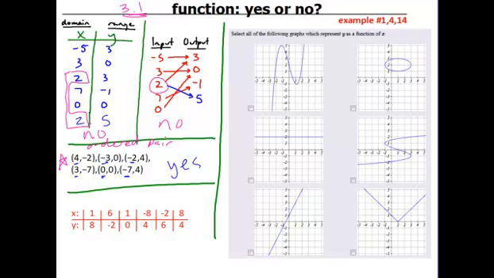Okay, what about this last example? Is that a function or not a function? You have 2 different inputs here and here that are the same. Do they yield the same output? No, and the answer to that question is the answer to whether this is or is not a function. Okay, because those two inputs yield different outputs, this is not considered a function.